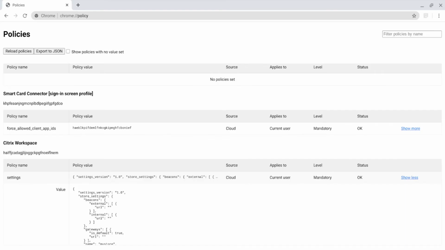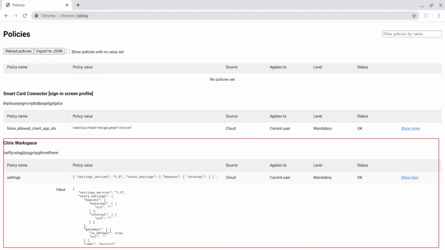The result of that is if I go onto a Chromebook and log in with a user that's in the same OU that I've configured this Chrome app for, once I've logged in, if I open the Chrome browser and go to chrome://policy, it will give me a list of all the policies that have been applied to my Chromebook. In particular, down here at the bottom, you'll see that there's policy for Citrix Workspace. And the settings component here is the config file that my administrator has uploaded for me.